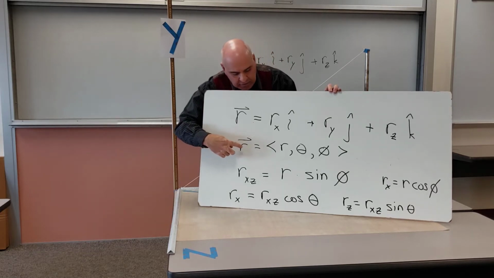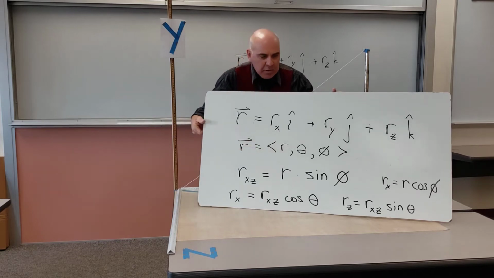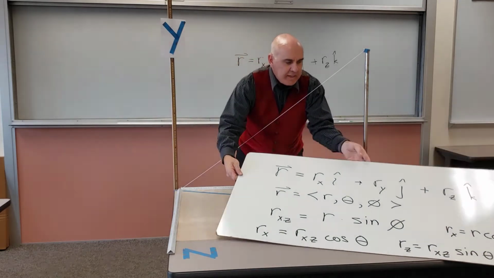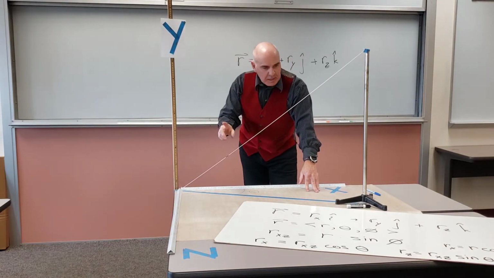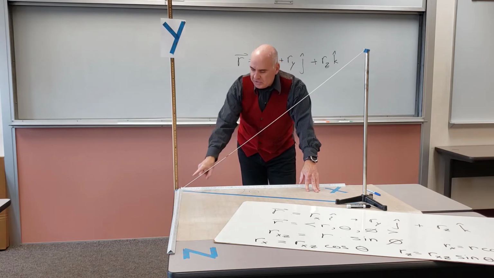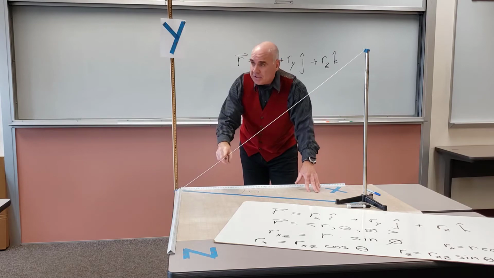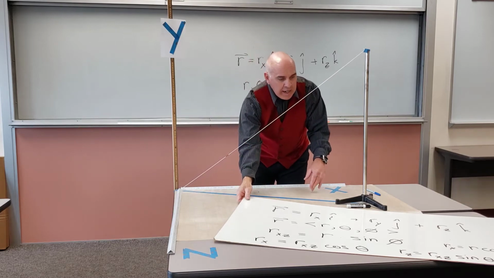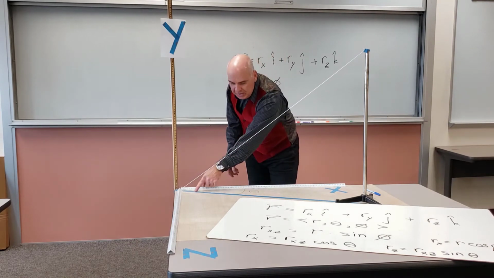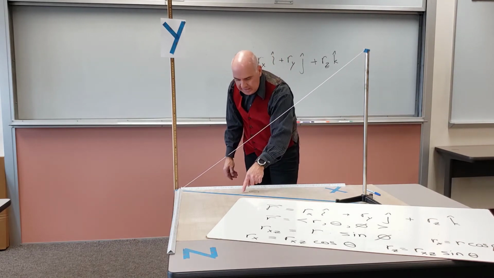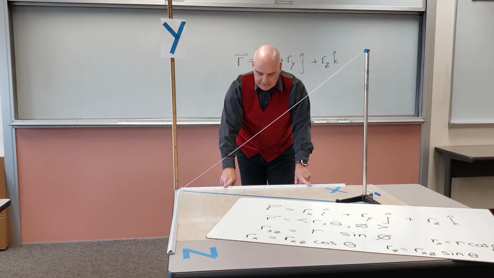Another way of looking at this is with spherical coordinates, r, theta, phi. So we want to talk a little bit about what theta and phi are going to be. So phi, by convention, is the angle between the vector r and the y-axis. So that's the angle in here, between the vector r and the y-axis, okay? And then theta is the angle between this blue stripe, and I'll talk about that in a second, and the positive x-axis, right? The blue stripe and the positive x-axis.